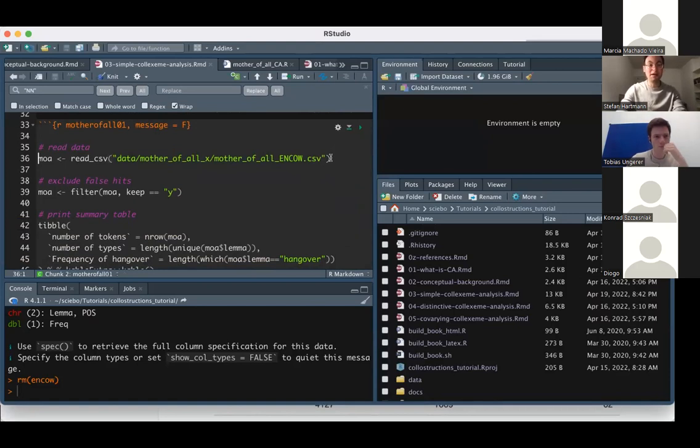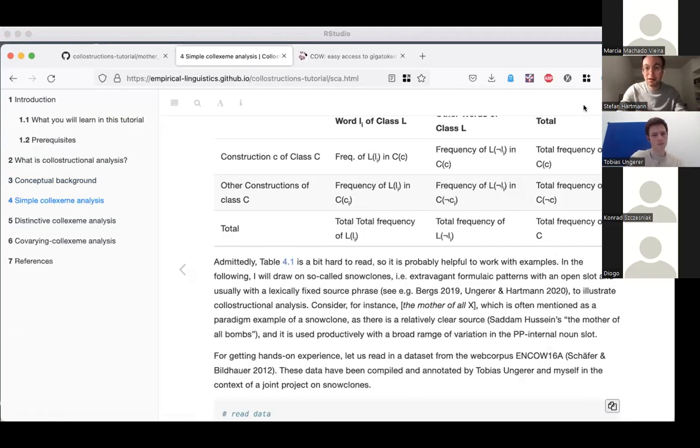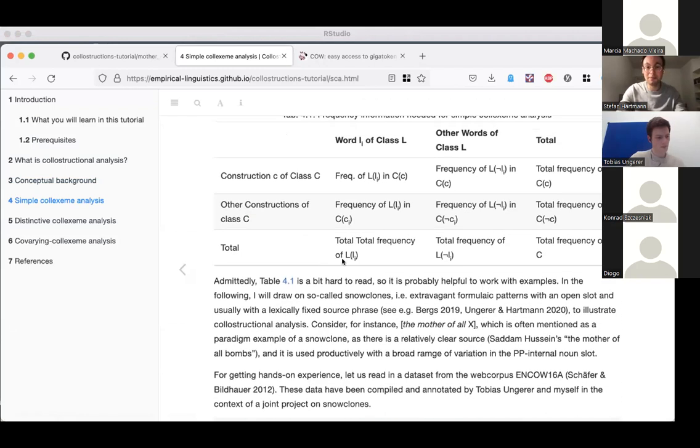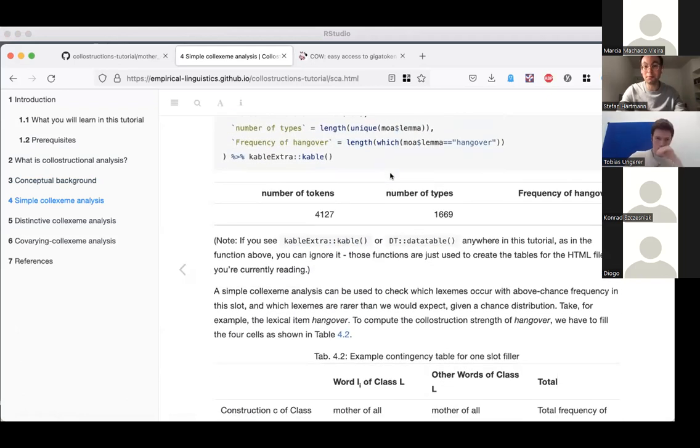So we need several kinds of data to fill in the four cells of the table that Tobias just showed you, and that we also see here. I hope you can see it, where we have these different frequency values that we need, and here we see the same with a couple of examples.